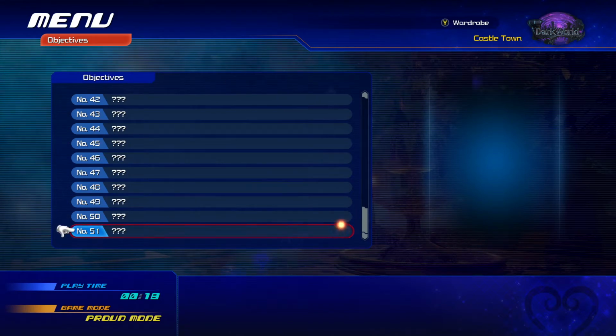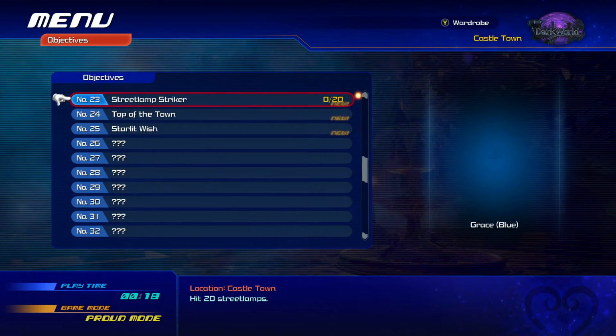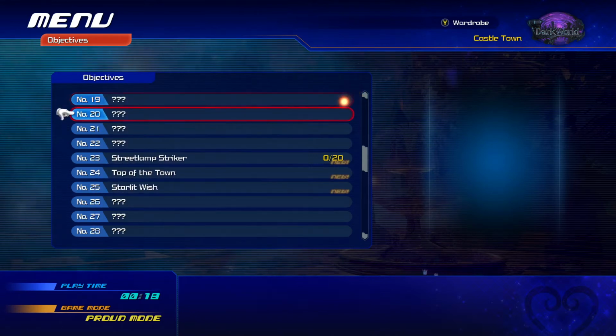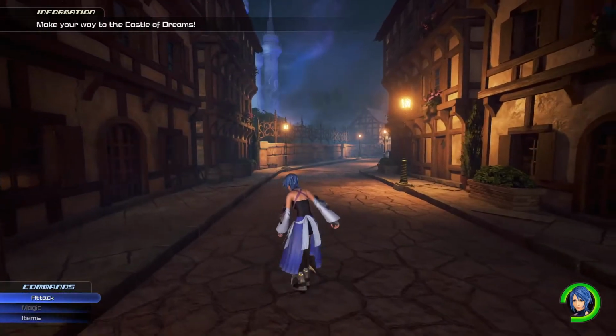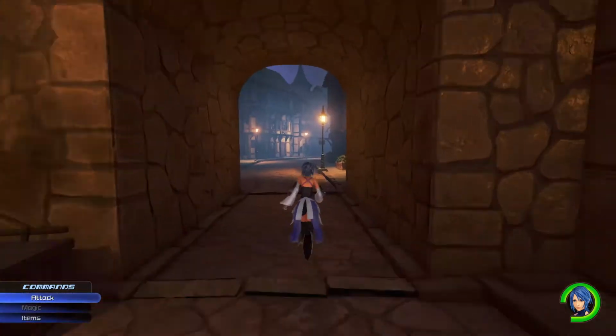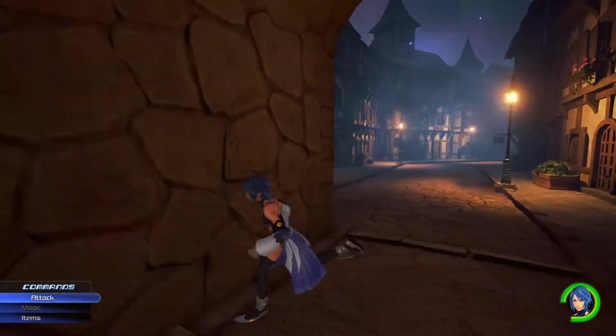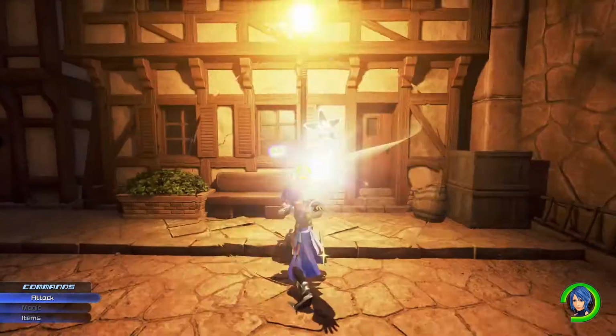Alright, so there's 51 of these in total. And some of these, as I said, will not show up and tell us what to do until we're in New Game Plus. So let's focus on what we can do. So the lampposts are literally right here. I think that's as far back as we can go. Yep, that's it. So what we're going to do is, we'll go ahead and hit that.